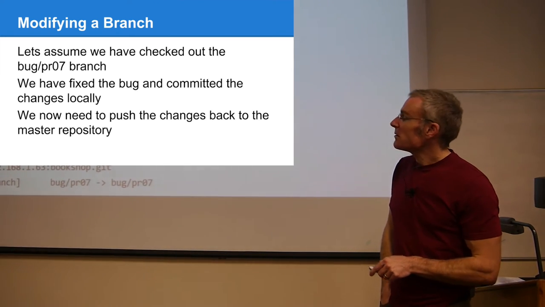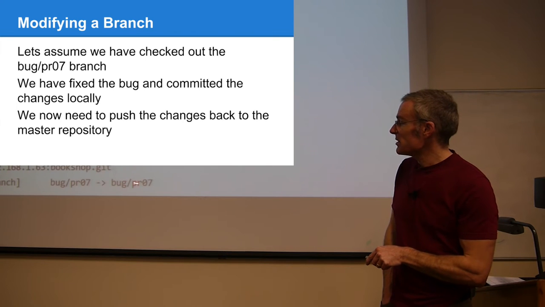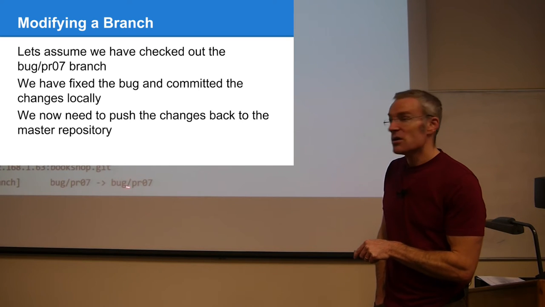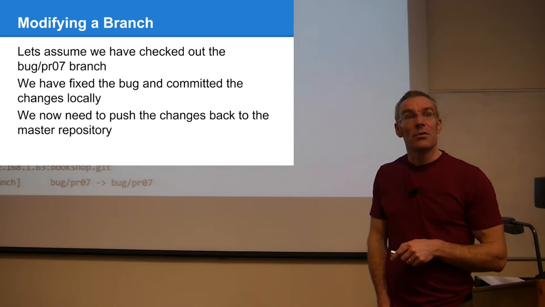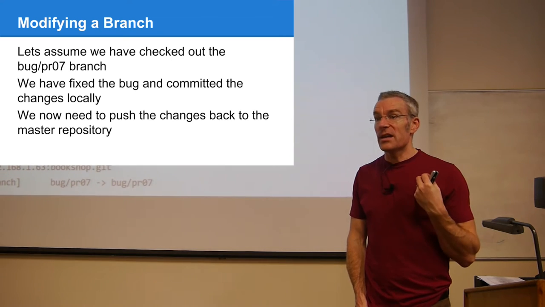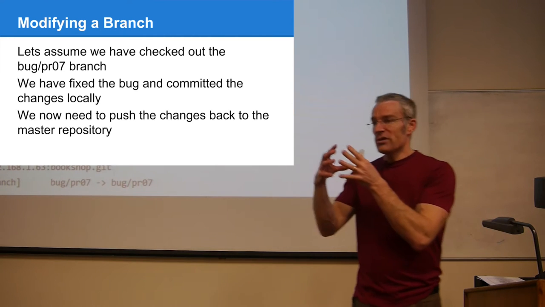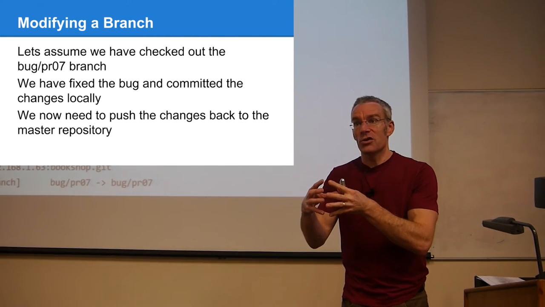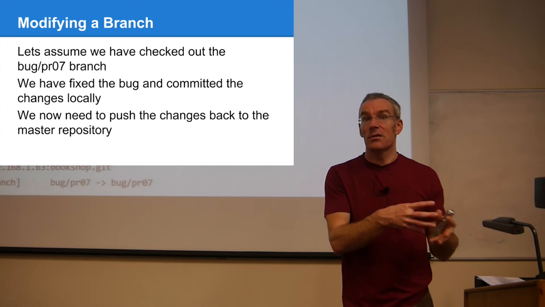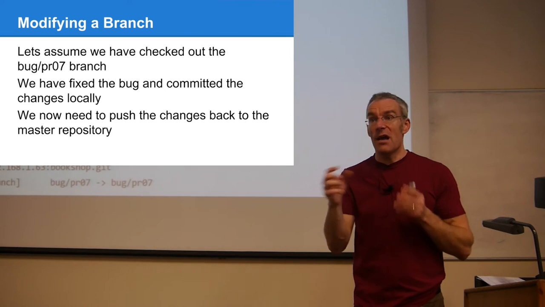And as you can see, when I've done the push, you can see, look, asterisk, new branch, bug PR7 has been pushed. So the new local branch has been pushed to a new global branch. At that point, if any of your co-workers do a git pull, they will get access to your branch and it'll appear in their list of branches. So it's all down to the understanding of what's a local branch and what's a local repository and what's a global repository. What's the clone and what's the master? Remember, only push can send changes to the master repository. Everything else happens locally.